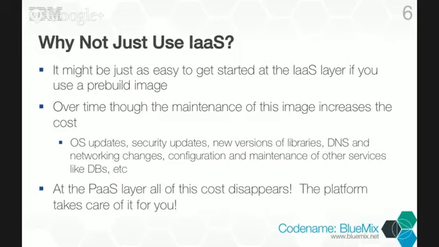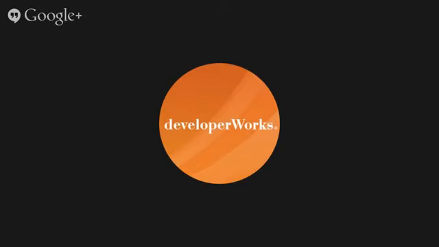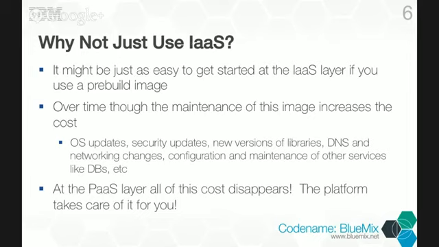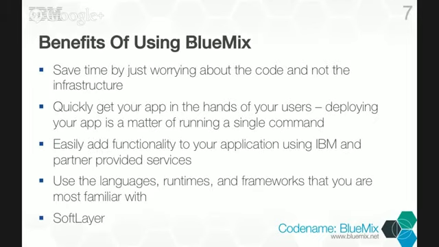Whereas if you were using a platform as a service and a security bug like that came out, it'd be the provider of the platform as a service's responsibility to fix that stuff and take care of it. And if we're talking about BlueMix, well, IBM has a bunch of IT experts that really know how to do this stuff very well. So a lot of this maintenance cost over time now disappears when you start to talk about platform as a service, which is really what the PaaS layer is all about.